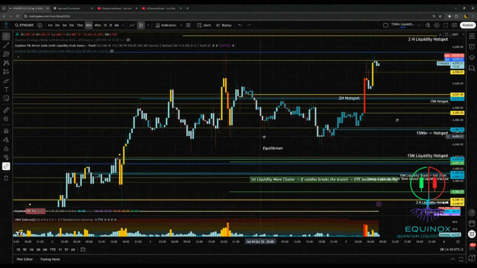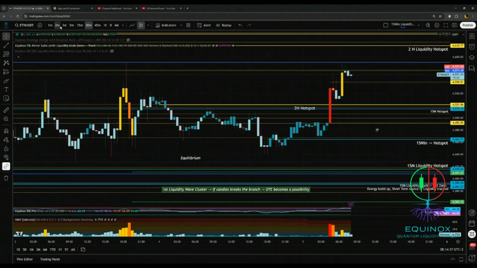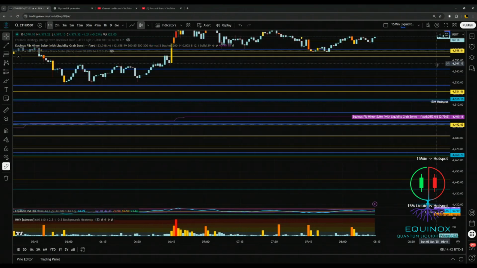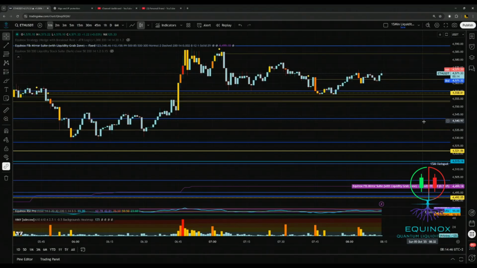1, 2. Yeah, we gotta wait for the next liquidity heat zone. Let's call it the heat zone. Hotspot. Let's call it the liquidity hotspot. We have to wait for the liquidity hotspot to print. I'm waiting for that to happen. But still tracking this algo over here. Obviously, I've got other indicators that I also use. But this is the bare minimum I could use to do an update on a video.